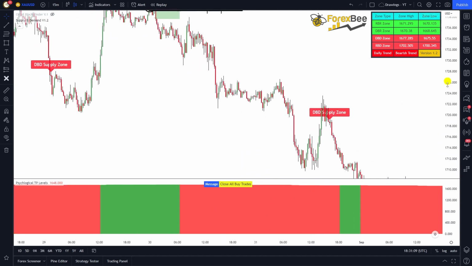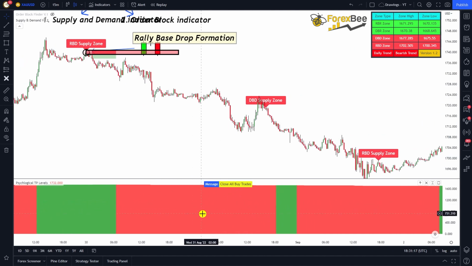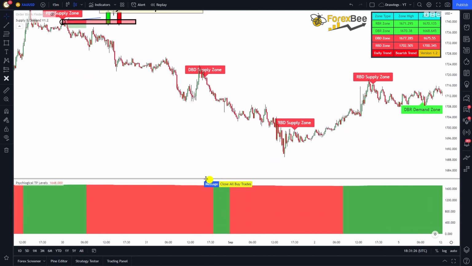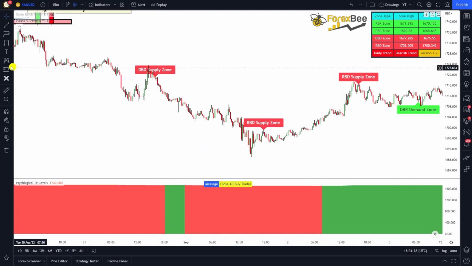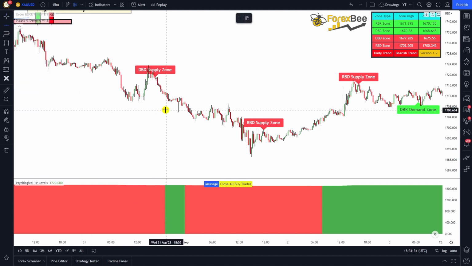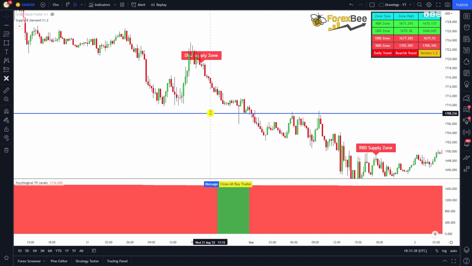So we'll keep our position open until the TP levels indicator gives a signal that the color of this area has turned from red to green. So we'll close all the positions that are in short direction or in bearish direction. So this happened here, and let me just go ahead and draw a level here. So here we can see that at the close of this candle, we will close our trades.